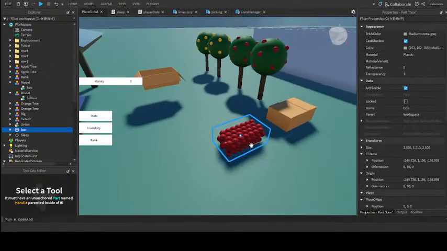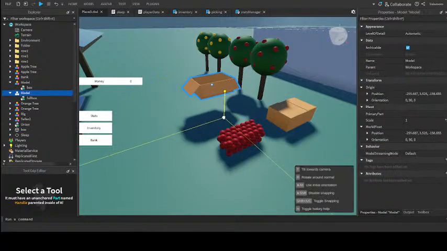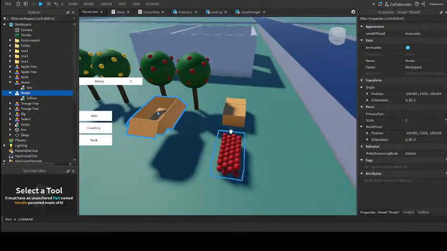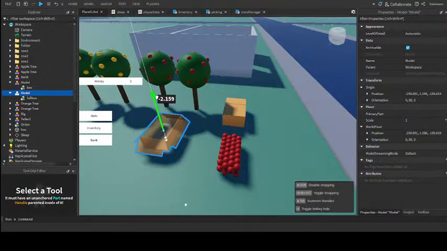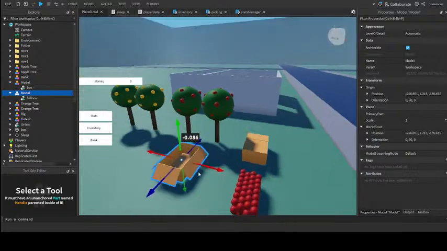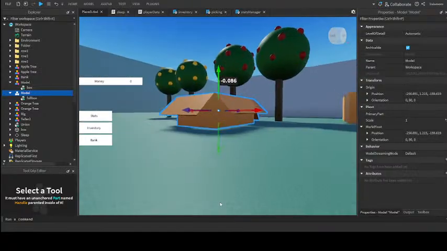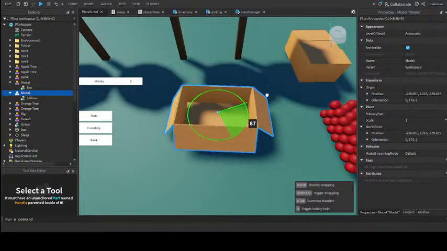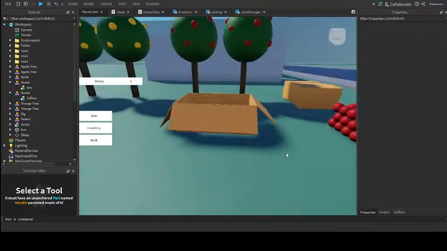Anyways, we want to put that down though. So move it down. We're gonna move it down this way. We're gonna use collisions on, so it's gonna stop when it reaches the floor. Okay, and we're gonna rotate it 90 degrees in front of the tree.